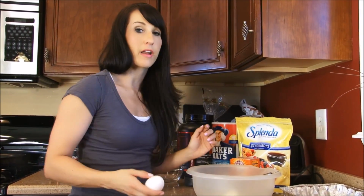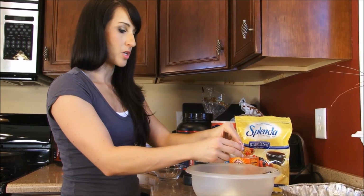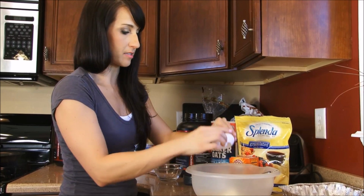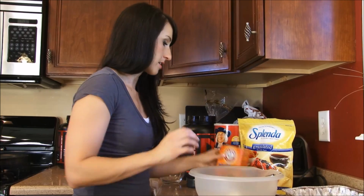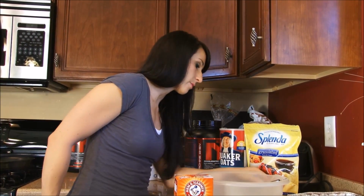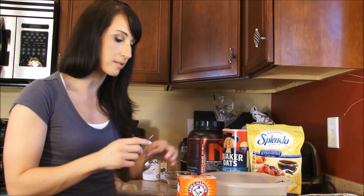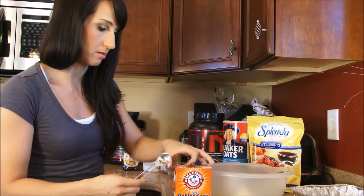And you're also gonna wanna add 1 whole large egg. So we are gonna have some yolk in there to add just a little bit of fat to this. Get that in there, okay. Next thing we're gonna add is some baking soda. This is crucial. If you don't add it, it will make a huge difference in how the product cooks and tastes. We're gonna add 1 teaspoon of baking soda.